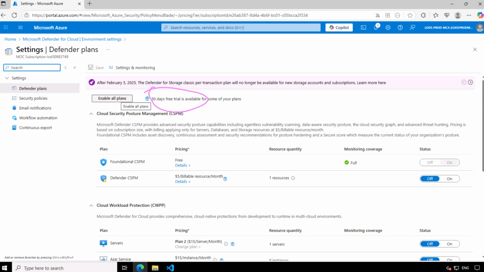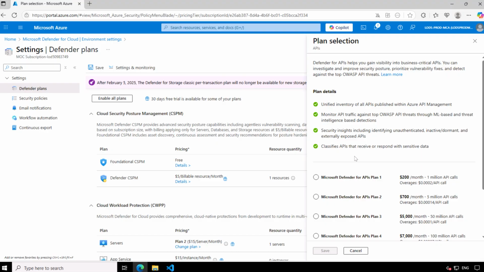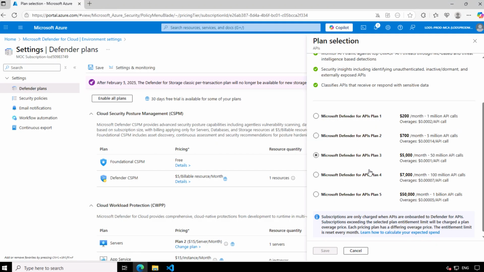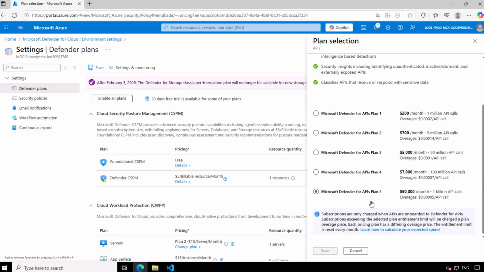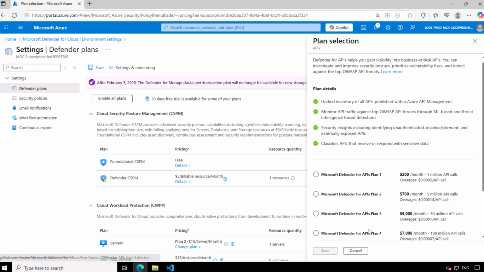So for the demo purpose, we will just enable all plans for a 30-day free trial. It will prompt you for choosing whether to use Microsoft Defender for APIs. So here we'll just click cancel.